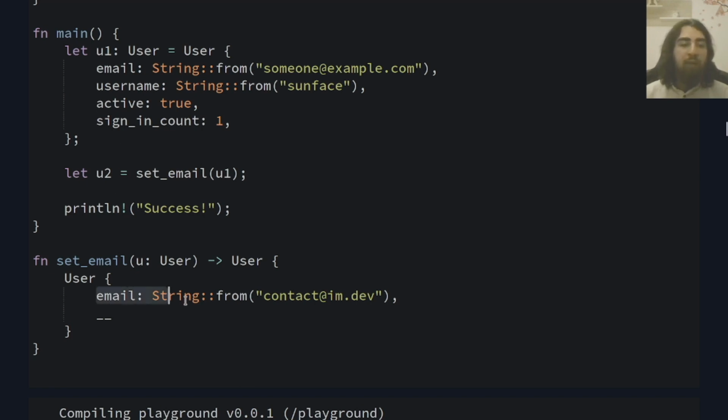So what we can do is providing a concrete value for the email field and then just saying the rest we want to take from the argument provided. And then we are just returning it. So that means u2 will then hold a newly created instance.